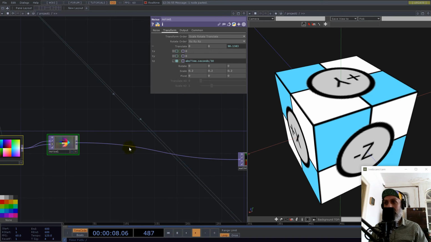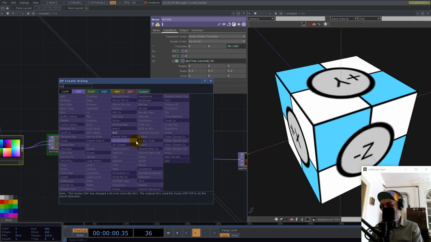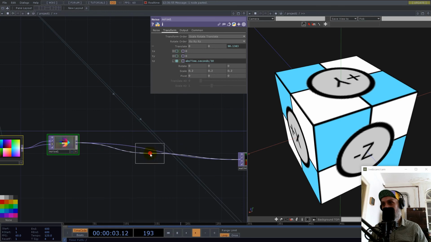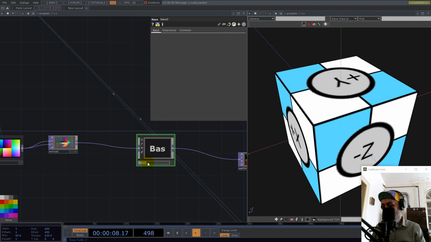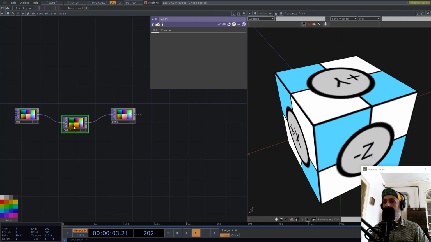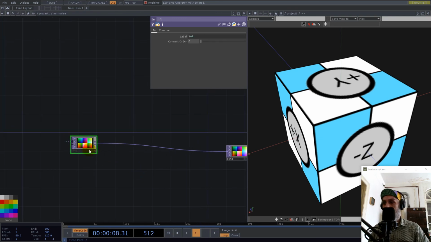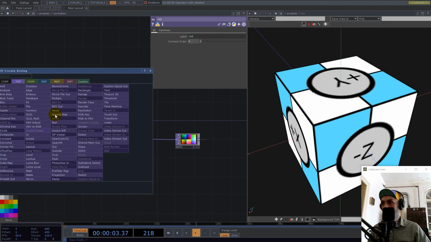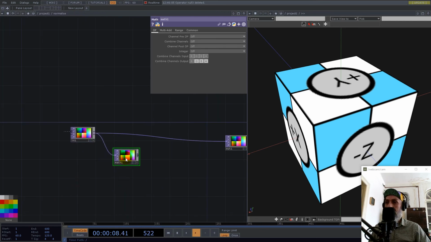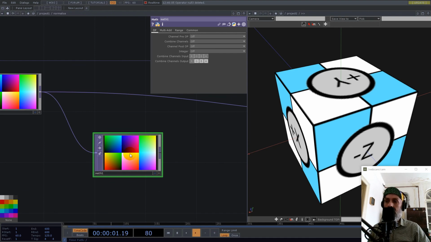So let's put a null here, and let's collapse this and name it normalize. And here inside we have the input and the output, and all we need to do is take a math CHOP here, and this can give us the length of the vector.